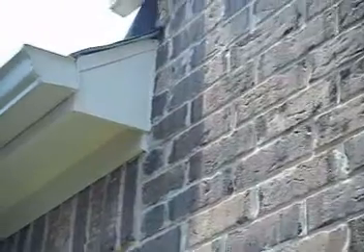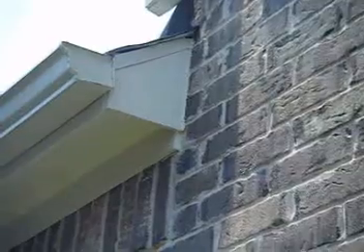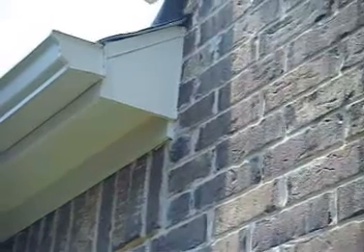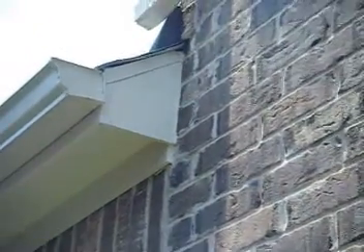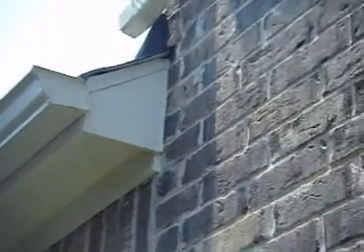I'm standing at the left-hand elevation. We're looking at the roof, and just below the downpipe for the gutter there's a trim board leading down to the soffit. Between the trim board and the shingles, a hole has opened up. The caulking is going to be filled now to prevent water getting in.